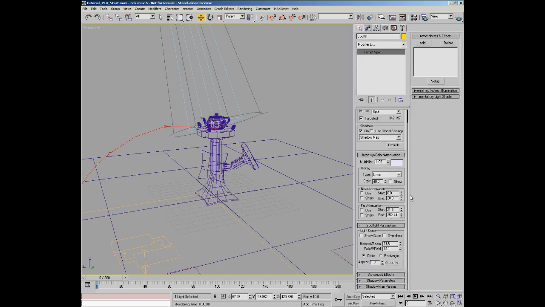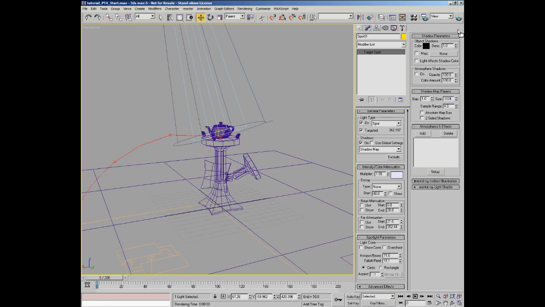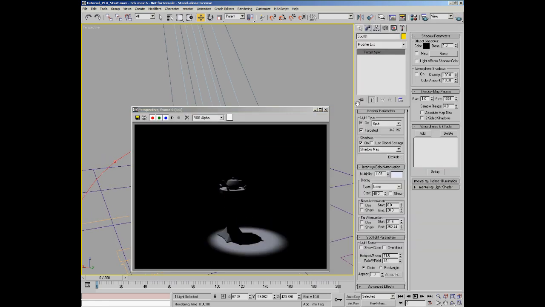There we go. And I'm going to go to the shadow map parameters. Let's just make this into 2 columns here. I'm going to go to shadow map parameters, and let's just make the shadow map a little bit more detailed, and do a test render of that again. Okay, now you can see we've made it a lot darker, and you can see now that the teapot has got shadows being cast, and you can see that the plinth is casting shadows on itself on the floor and so forth. So it's starting to look a little bit more realistic, and it's also looking quite a bit more moody.